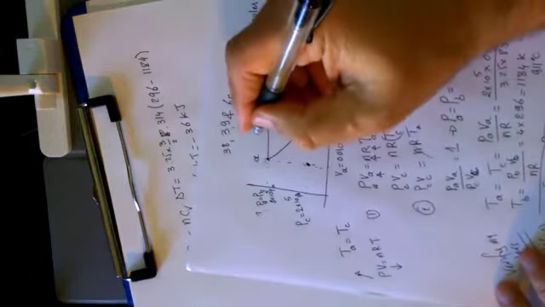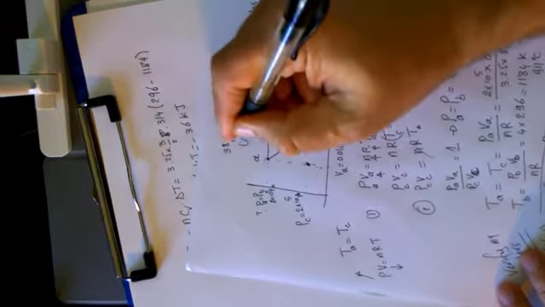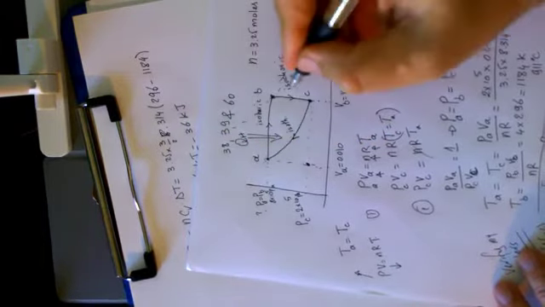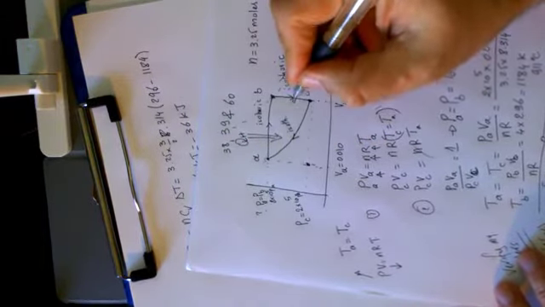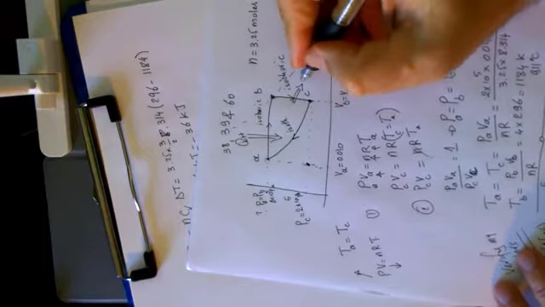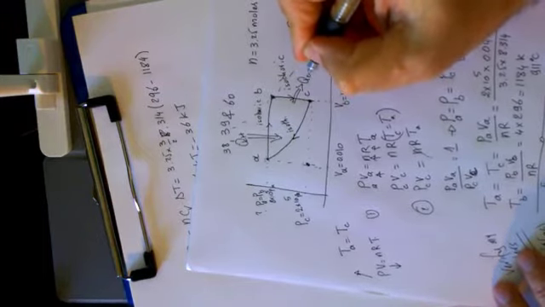So at some point of the cycle, the system is getting heat, extracting heat from the hot source. Here we're taking heat from the hot source. And at this point, the system is dumping heat to the cold source. Okay, so that's QC.